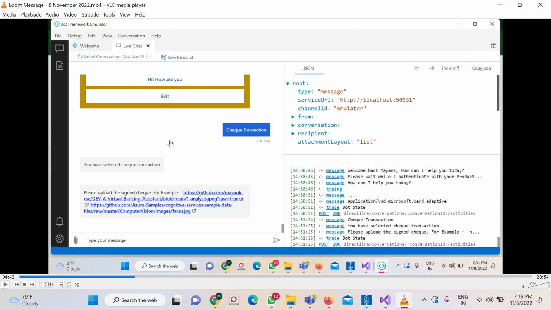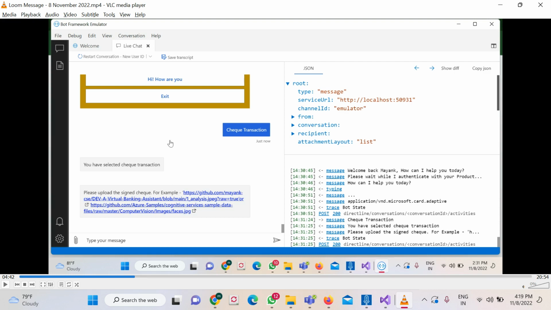Now the check transaction. So this is the main feature. Please focus. Many older people are in the habit of writing checks, but in online transactions that cannot happen. But it can happen using the Microsoft Azure Computer Vision service. When anyone wants the check to be read, they can sign the check, click a picture, and upload it to Dave.